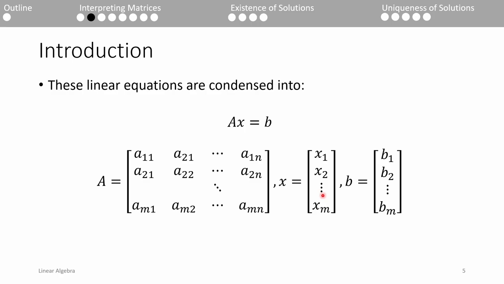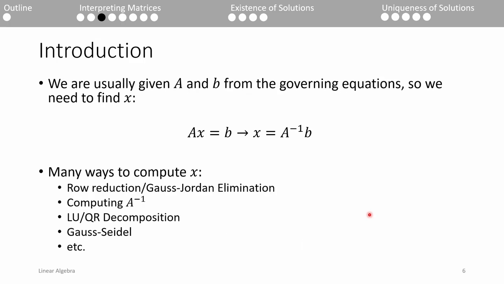We can condense these linear equations into vectors and matrices. The A matrix holds the coefficient of each unknown. The A matrix has m rows and n columns. The x vector is the vector of unknowns. It has m rows and one column. Similarly, the B vector has m rows and one column. The equations which constitute the A matrix, B vector, and x vector typically come from the laws of physics. In most linear algebra problems, we know the A matrix and B vector, but we need to find the x vector.